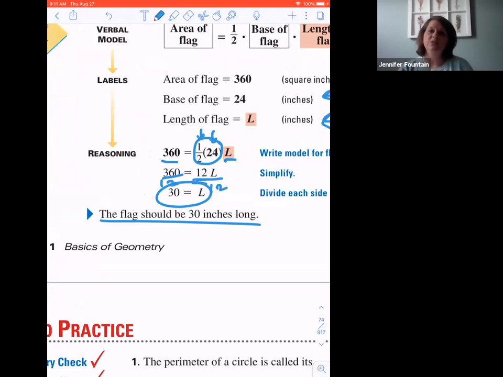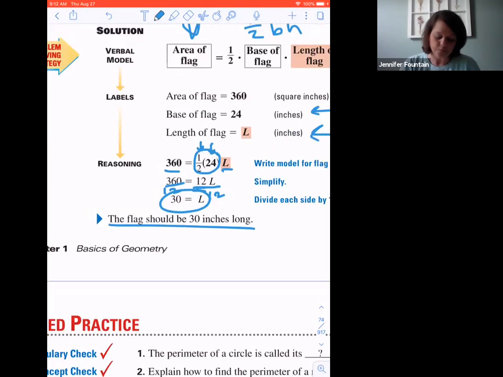So by knowing these formulas that we've worked with, I can back into them. I'm not always going to be just solving for area. I might have to solve for a length or a width. I might have to solve for a base or a height. I might have to solve with my circles. I may be solving for diameter or radius. It's not always going to be solve for the circumference or the perimeter. I may have to figure out what the sides are. I may have to work them different ways, just like we've seen, where I know parts of my formula, but I have to solve for an unknown.